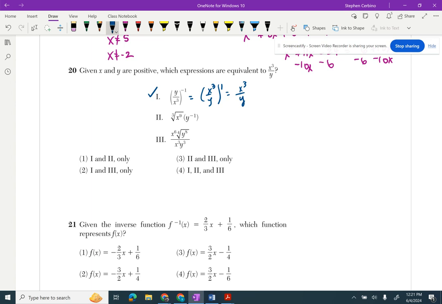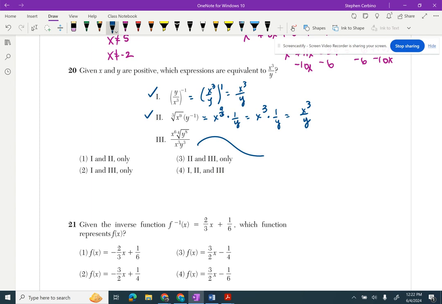The next one, if we use our exponent properties again, so this is an exponent over root again, this would rewrite to x to the 9 over 3 times 1 over y, because a negative becomes a reciprocal. The reciprocal of y is 1 over y. And if we simplify 9 divided by 3, I get 3. So we have x to the third times 1 over y. And that's all equal to just x to the third over y by multiplying. So that one also checks.